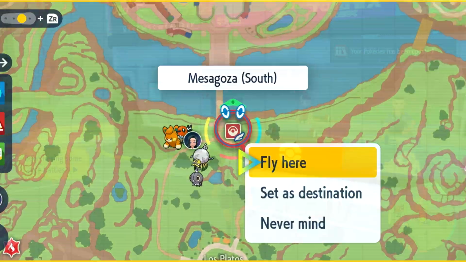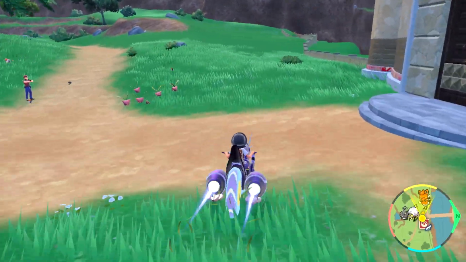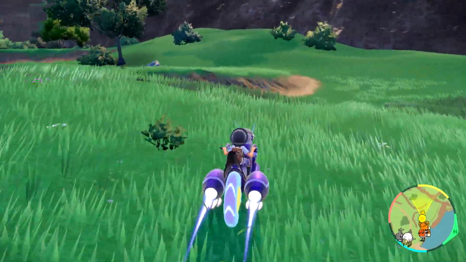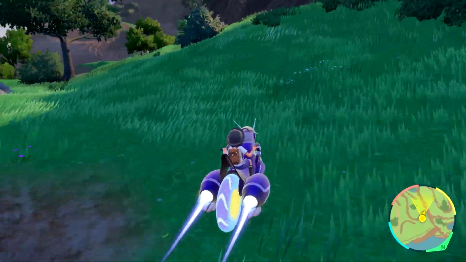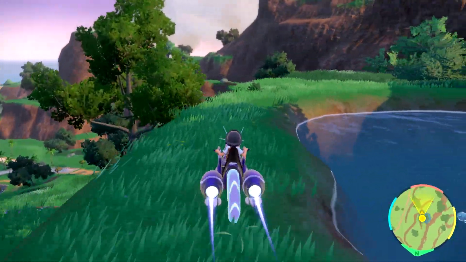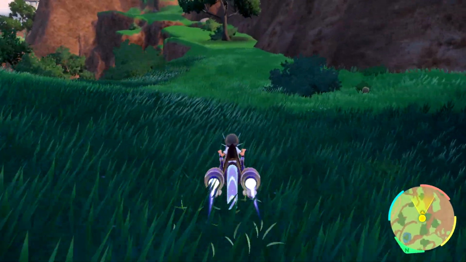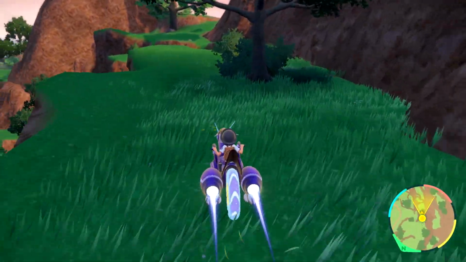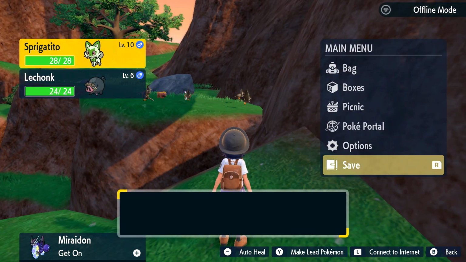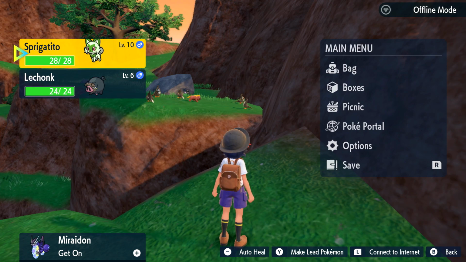So after you fast traveled here, I want you to go left up this path just as I'm doing, and I'm just gonna fast forward this real quick. Now once you guys get to this cliff, I want you to save your game.